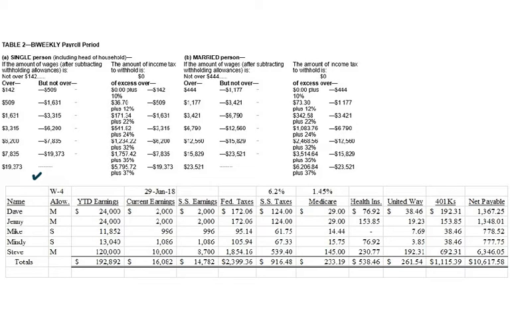Okay, so what you're looking at right down here is going to be considered the payroll register for this business. In other words, this is going to give the W-4 allowance, and in this case, allowance just means married or single. That tells you which table we're on, because up here we have a bi-weekly payroll period, and we have a table for single people and married people. All right, so we'll briefly go over some of the math that goes into what you're looking at here. I'm not going to belabor it, but just so you understand the concept of where some of the federal numbers came from, like how do we get that number that you're looking at there.